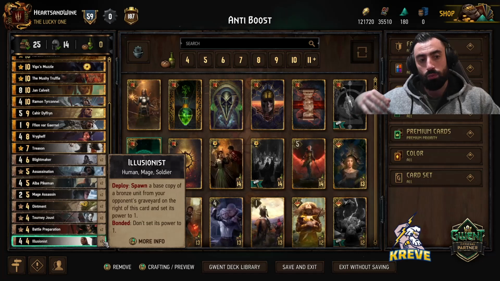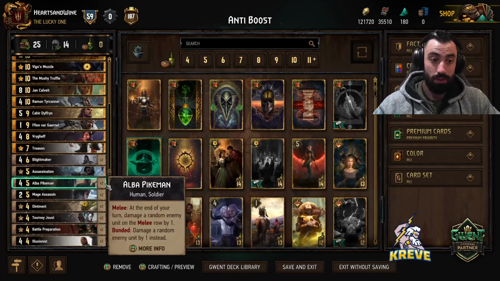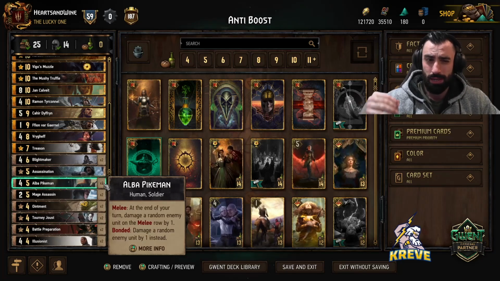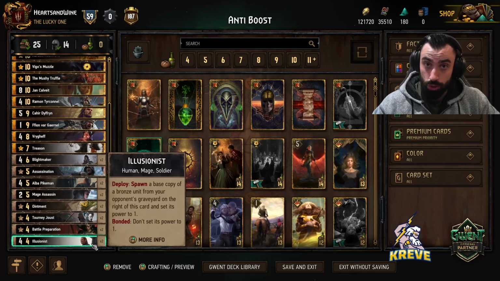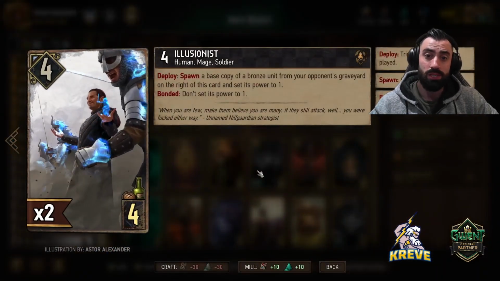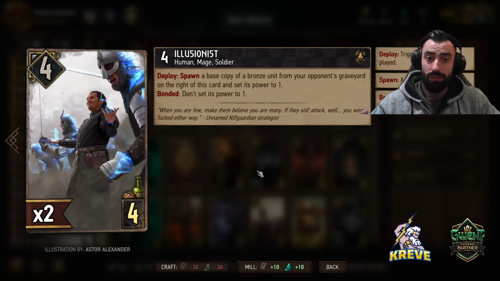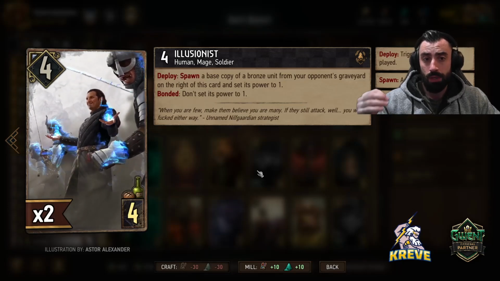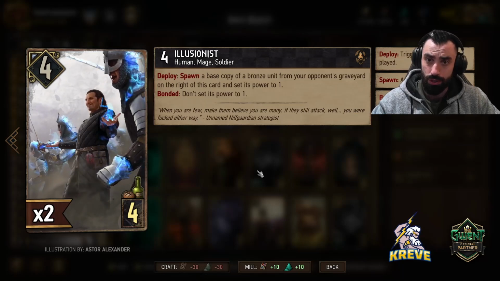With this deck, control is the emphasis, and we're looking to spam the pikemen. So keep that in mind. That is also another key part of the strategy of our deck here. So we are running Illusionist. With the Illusionist on deploy, we get to spawn a base copy of a bronze unit from the opponent's graveyard on the right of this card, setting its power to 1. Bonded, don't set power to 1. It will be a full power spawn of whatever unit you choose.